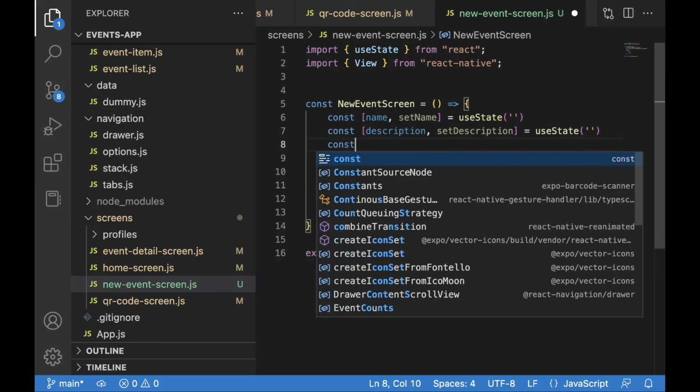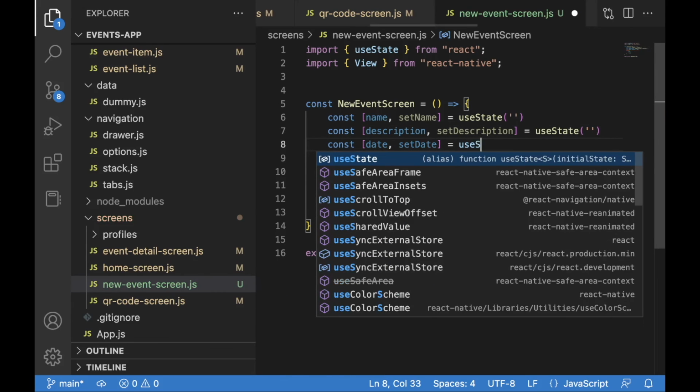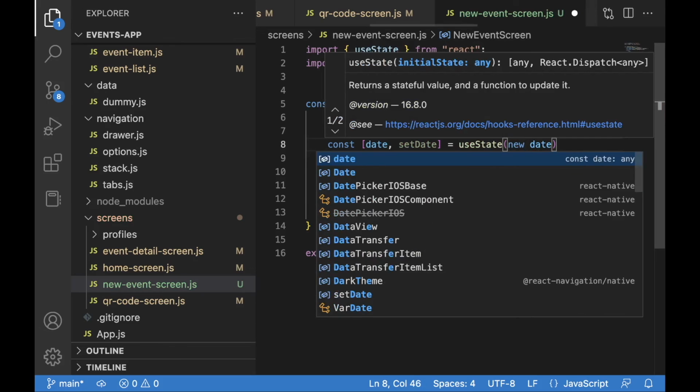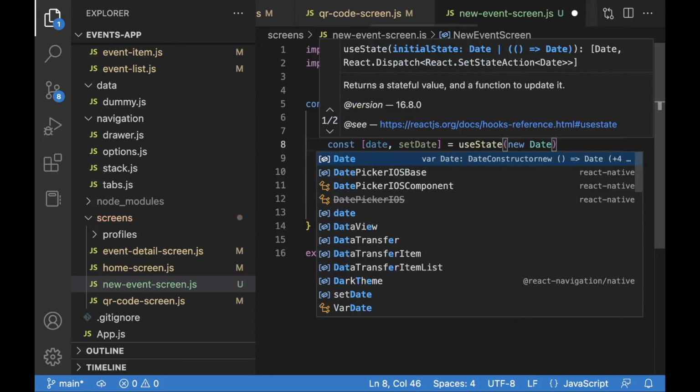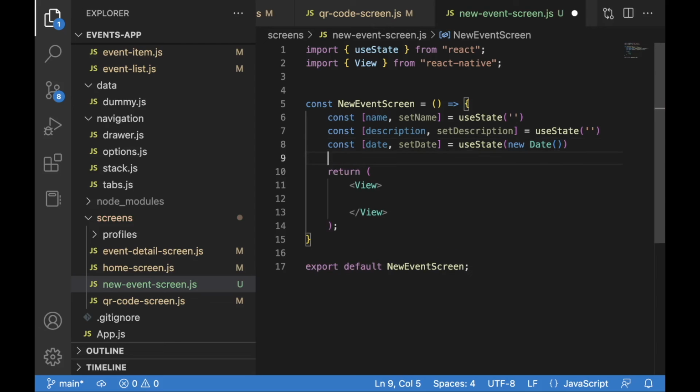Then we will take care of the date. So we will have a date and set date. And this time the initial state is going to be a little bit different. We will have a new date object over here, like this. All right, now let's put in the alert and set alert.